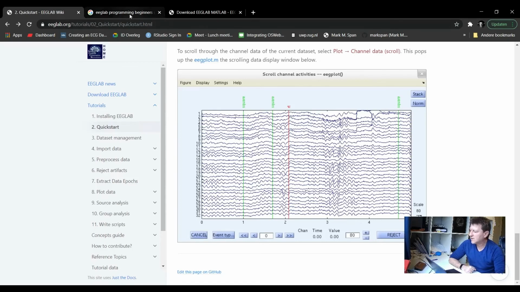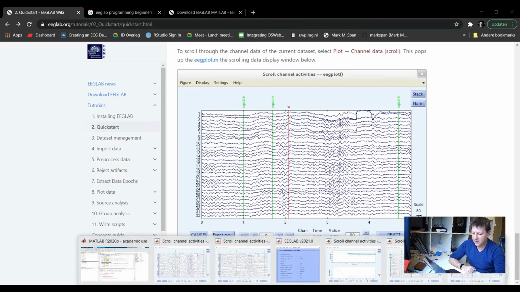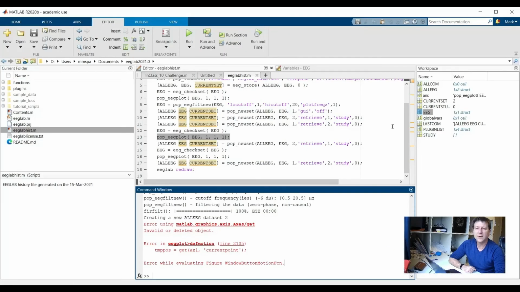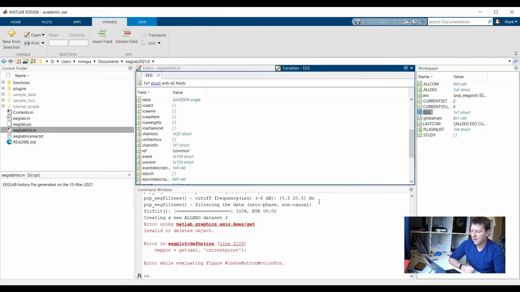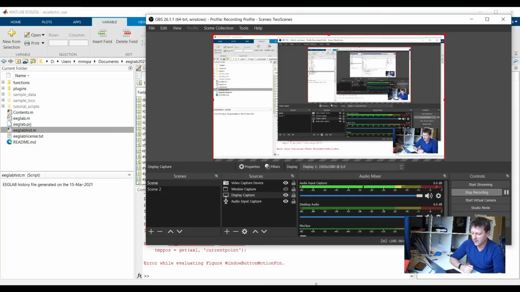For us, what is interesting is to see that EEG data is not different from the data that we looked at before. In principle, EEG data is no more than a struct giving information about the recording, the frequencies and stuff like that. But most importantly, it's the data field, which is just a matrix of the data.